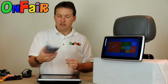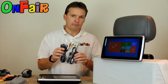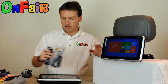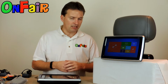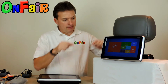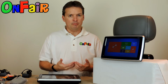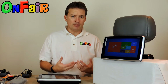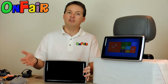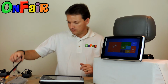So you get your 2 DVD players, 2 mounting brackets, all the hardware that you need, and then you get a wire assembly that is both for power and for AV in and out. And what I like about this unit that you don't see on other clamp-on, active headrest type DVD players is the cables connect up to the mounting bracket and then run down through the seat posts under the seat, and then you can connect it as a permanent install. So that's a very nice feature, because some DVD players require that you plug something into the side of it and then the wires are always hanging out, and it's just not as clean of an install. So that's one thing I really like about these units.